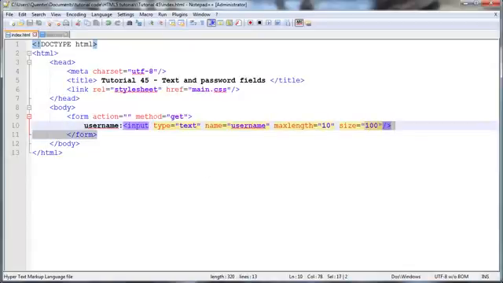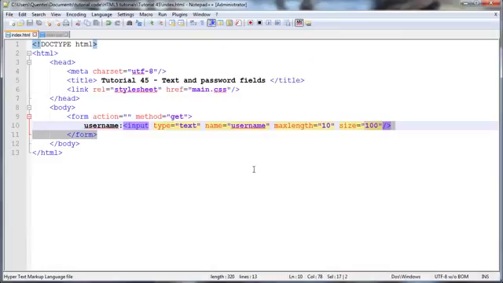So not pixels or anything like that, but actual characters, as in characters that you can fit inside of this actual input element. So let's go back and click refresh, and as you can see, now it is much bigger. So that is a size of 100. And if you were to type 100 characters out, you would find that they'd probably fit in that size.